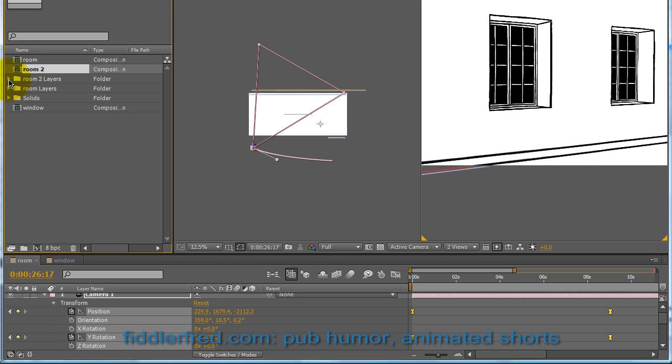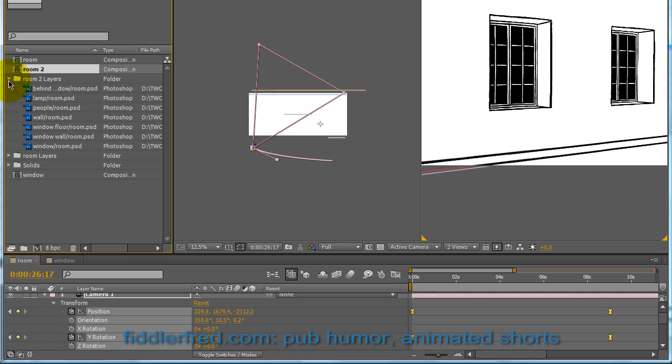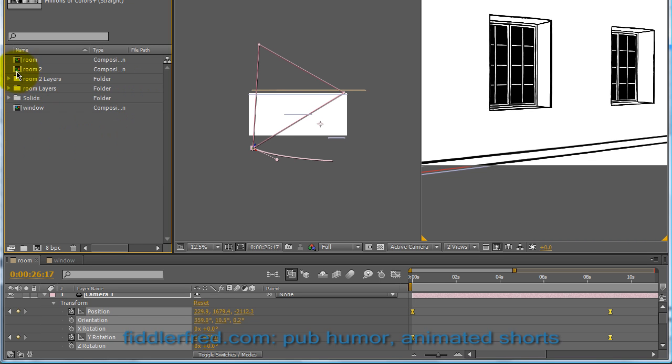So basically what it does is it has a folder with all the layers that you had in Photoshop. Each are their own image file, and then it creates a composition for that entire Photoshop document. And I went ahead, if you double click on it, down here you can go ahead.